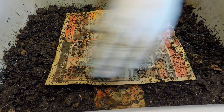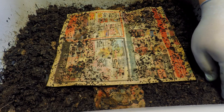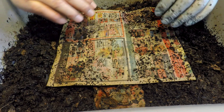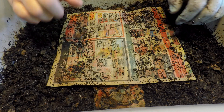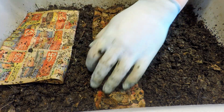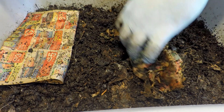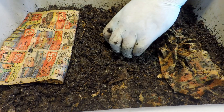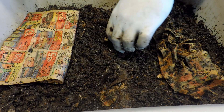Otherwise we're going to restore the bin to the way we found it. The feeding zone in the middle will continue as is, and I'll notch the food rating down by about half a point on the graph. I haven't added grit recently and the grit numbers appear to be a little bit low. I'm glad I'm talking about this because that was the one aspect I thought might benefit the whole process. So let's just hit the rewind button here and give this bin a quick injection of grit.